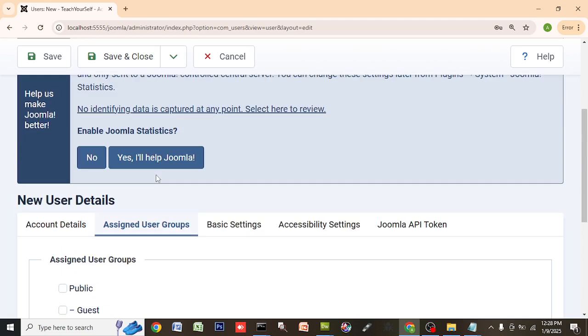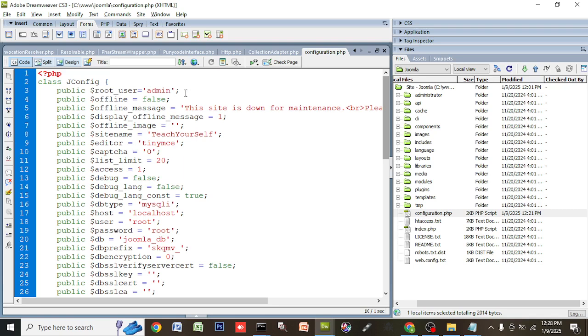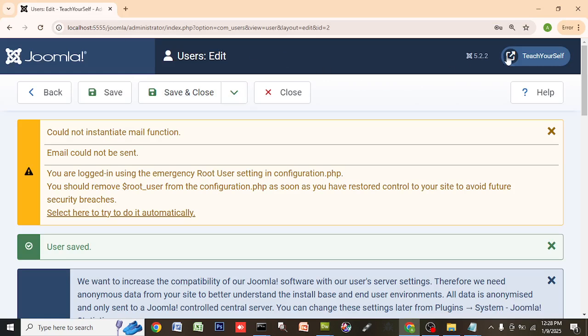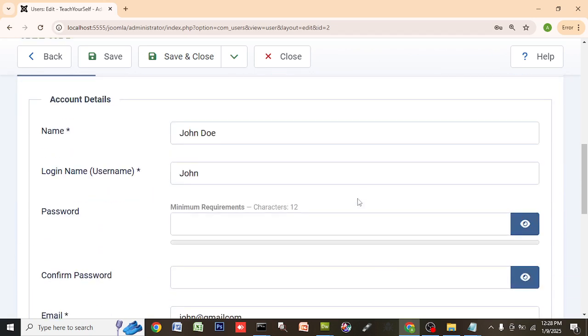So let's try John as administrator and let's save this, and we're going to edit our configuration and remove this admin here, delete. Okay, so save and let's try to log out. Let's see if John becomes the administrator.